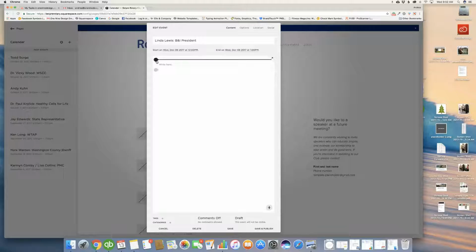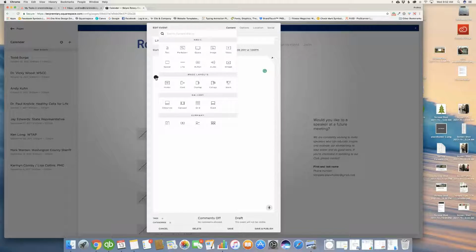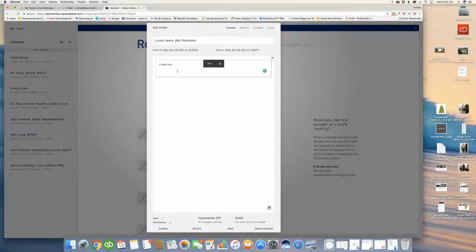Now, this space here, as you can see, it says right here, so you're ready just to click in the box. You can really type anything you want in this box about this event. So if you want to give people ideas, if you want to give background, and so if we wanted to do Linda's bio, we could just type as much as we want in this white box here. We can add photos just by clicking the little insertion bubble that we've used on our pages. We could click there and go up here to add an image. We could add a video of maybe Linda speaking at another event. We could get as fancy as we want. Now, it's not required, and you can leave this area blank as well.